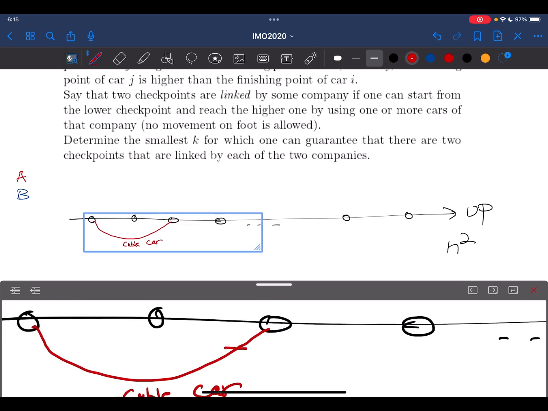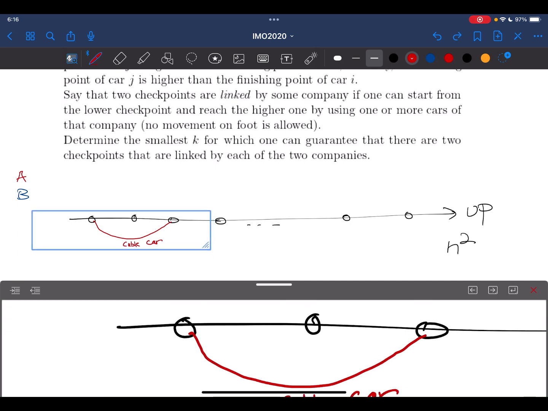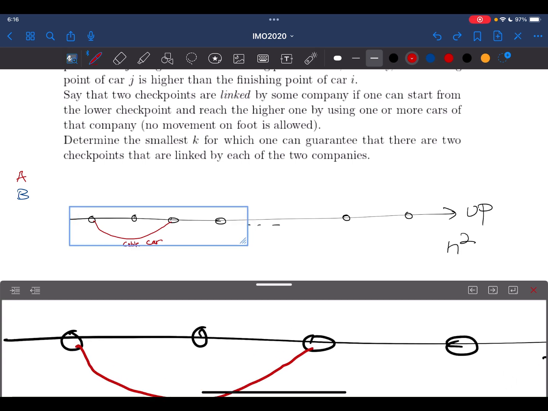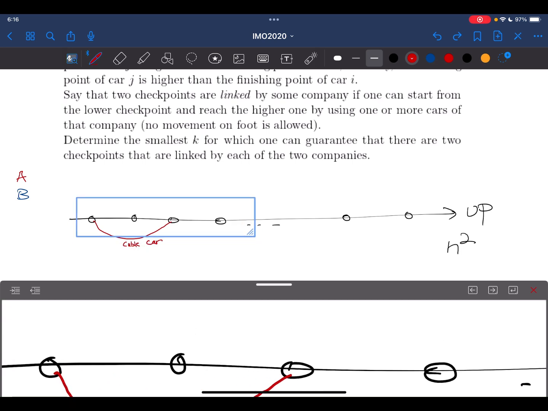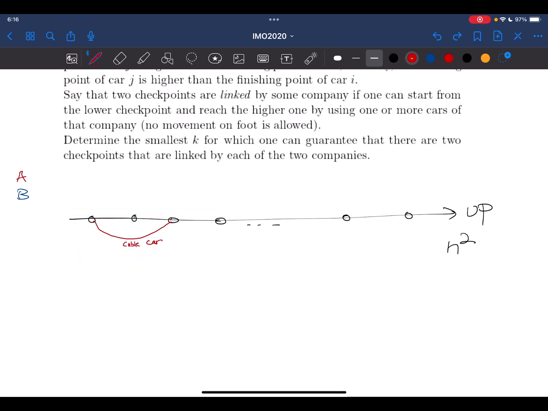And this is always going in the upward direction, right? So because I have the direction specified here, I'm just going to forgo putting a direction on the edges. And there are some basic rules that this statement is emphasizing. If I have an edge between these two checkpoints, then I cannot have an edge from this checkpoint to any other checkpoints later. So the starting points of no two cars are the same.